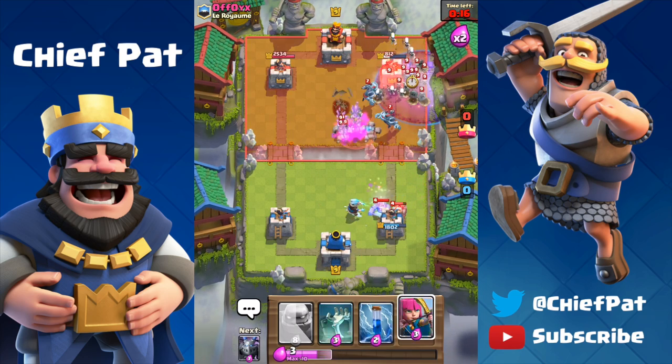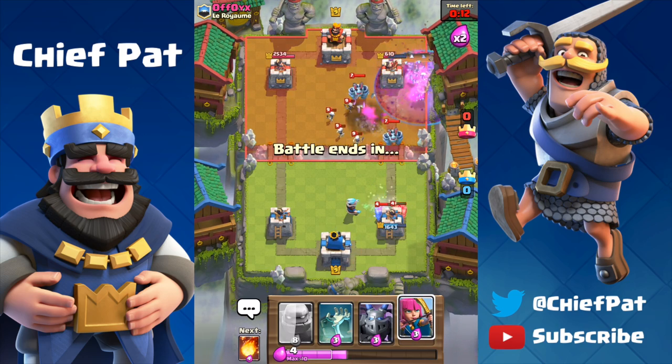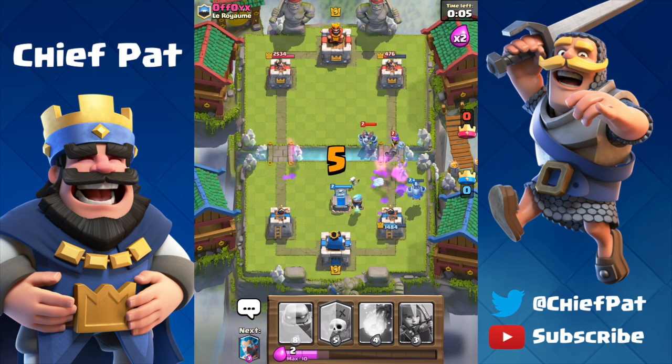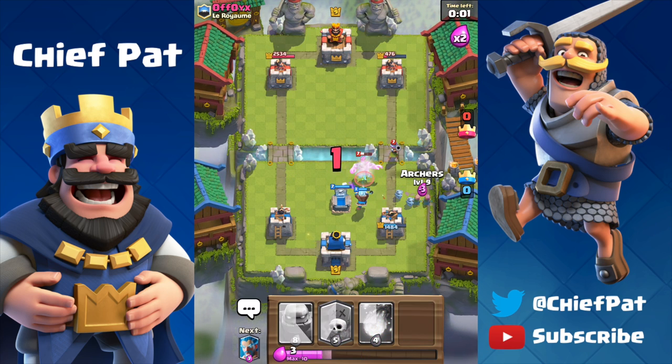We're going to have to end up dropping our Graveyard spell to help out against that tower. I'm trying to get as much damage as possible as my Ice Wizard tries its best to kill his Golem on that side, but really a massive mistake missing that Fireball right there. And we're going to have to see if we can claw our way back. 4 seconds left. I'm taking a look at what I can use to take out that tower.